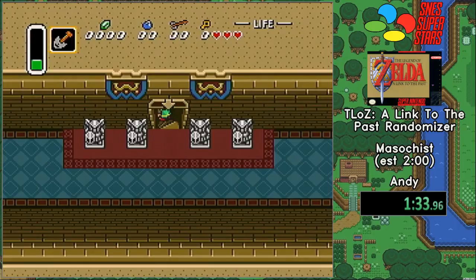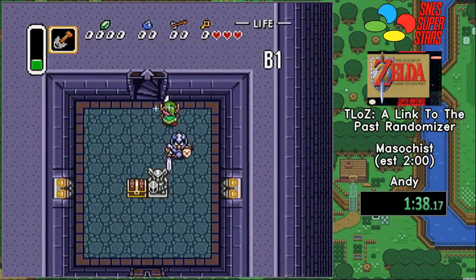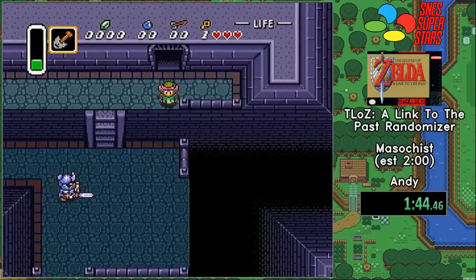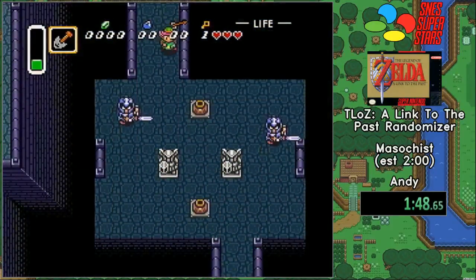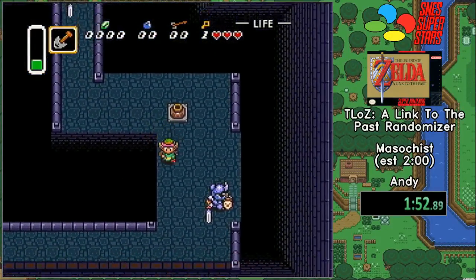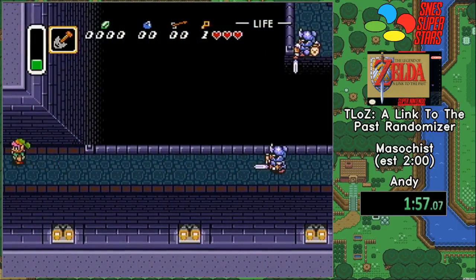So one big difference within the dungeons is that normally all dungeon-specific items, which would be the map, the compass, the big key, and all small keys corresponding to a specific dungeon, remain in that dungeon. But in Masochist mode, it gets rid of maps and compasses, so that just leaves 2 extra chests per dungeon that could possibly have an item.